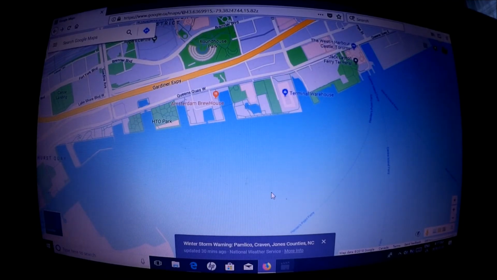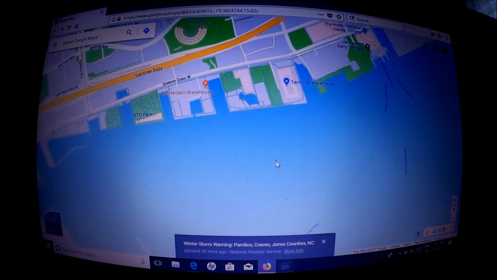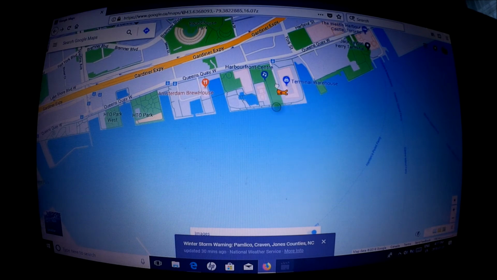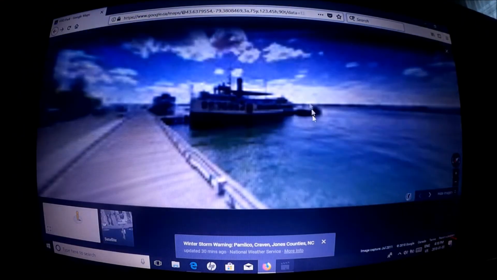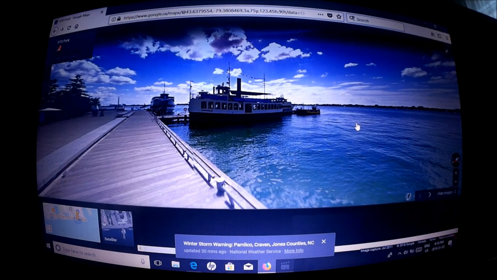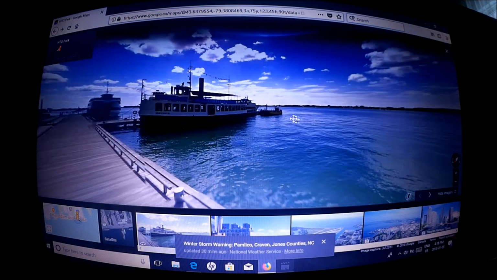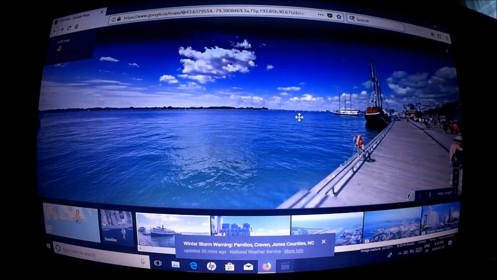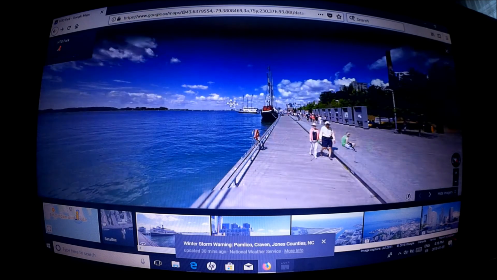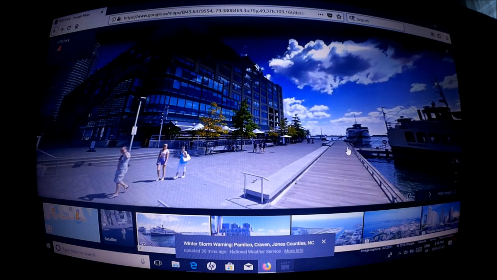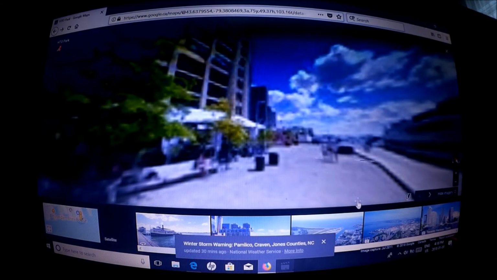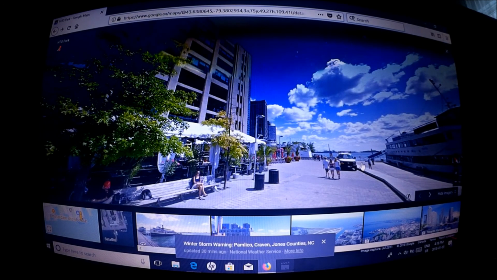Okay, here we have Toronto Harbor, just a big blue blob. But if we take the man and drag him to where we want to see, we can get a much better look at the city. So we'll see what the city's waterfront actually looks like. So you'll be able to look for landmarks using this technique. Okay, it gives you a much better view of what you can get from a chart.